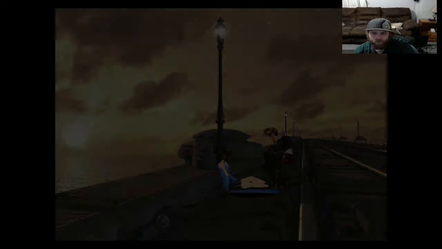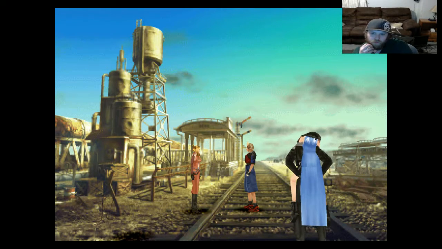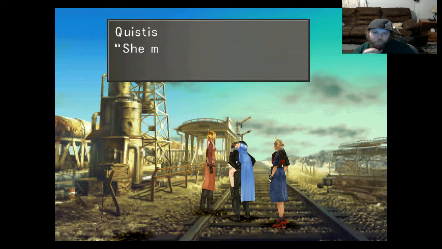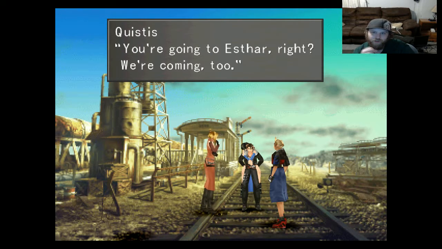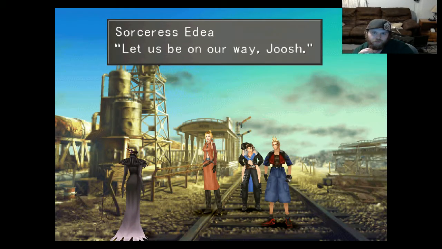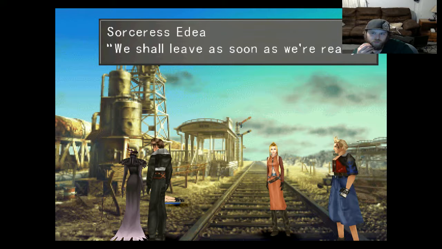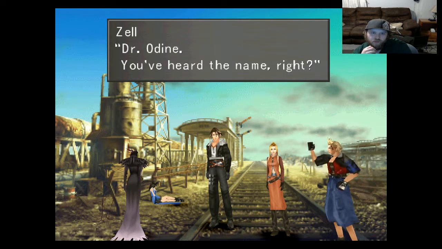Rinoa. Is the princess still asleep? She might wake up with a kiss from the prince. Is that why you came all the way out here to tell me that? You're going to Esthar, right? We're coming too. Where's the Galbadian escort? Hello. Let us be on our way, Squall. So why are you with us? We shall leave as soon as we're ready. What business do you have, Nida? I must go see Dr. Odine. You've heard that name, right?